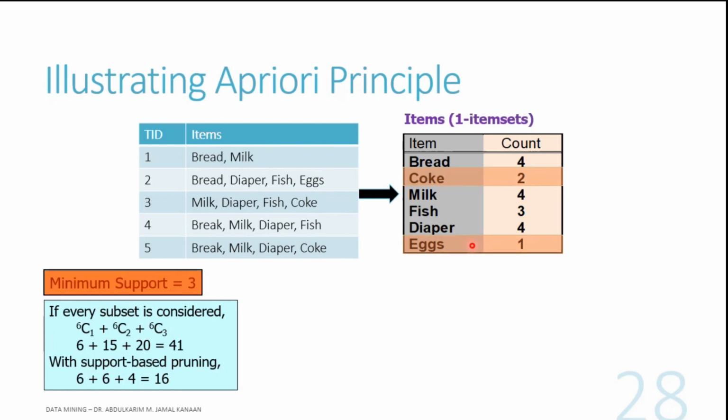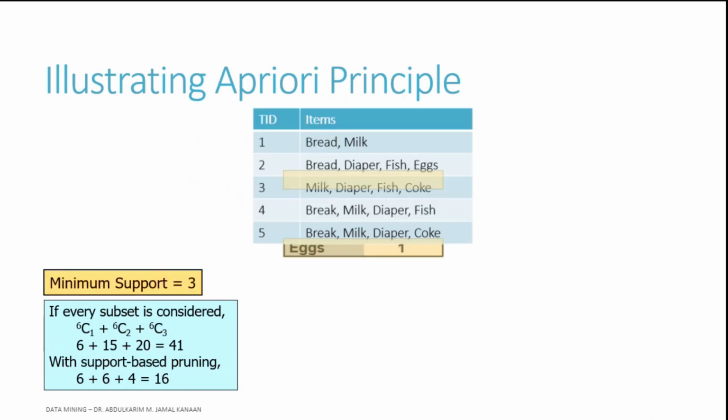All right? Because according to the principle, if an item set is infrequent, then any superset must be infrequent, because the superset will never exceed their support count. So even if on purpose you include, let's say, 2-item sets which have Coke or egg, and you calculate the support count, it must be similar or less; it will never exceed the support count. So these 2 items must be out.